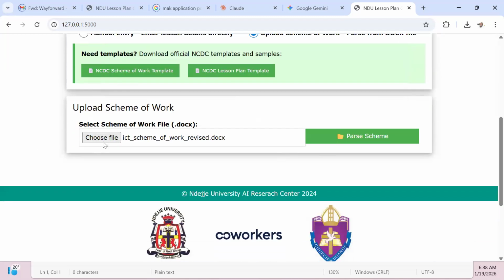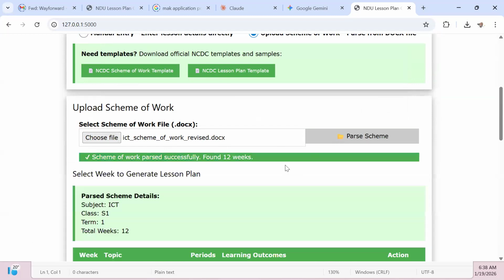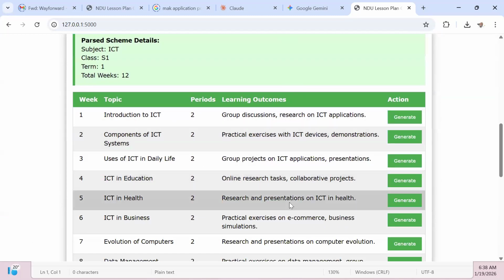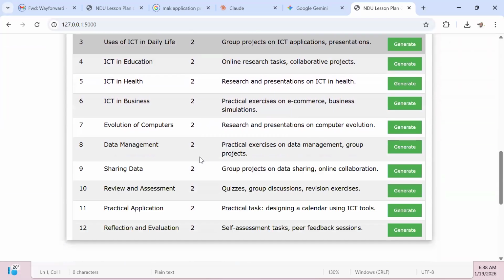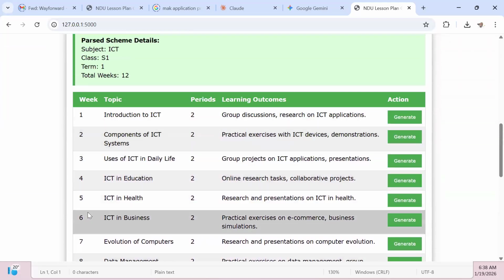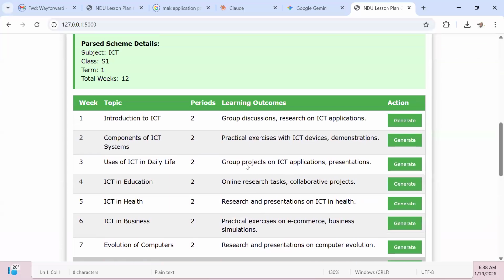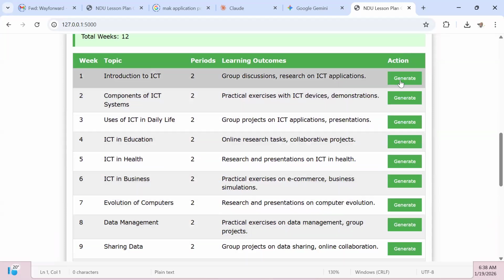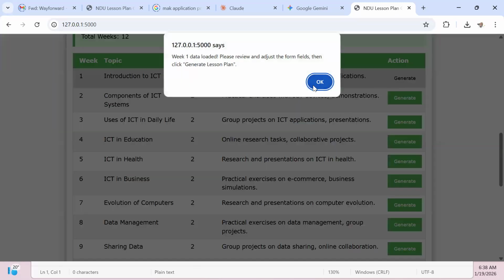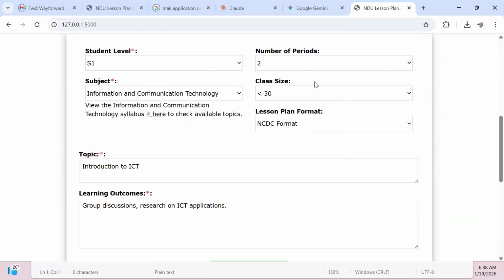When it's uploaded here, we parse it so that we get the details, and you can see we have all the weeks here and the topics of the weeks, and the learning outcomes for each week have been specified, and the periods for each session. So it's just a matter of clicking generate lesson plan, and then it automatically populates these fields.